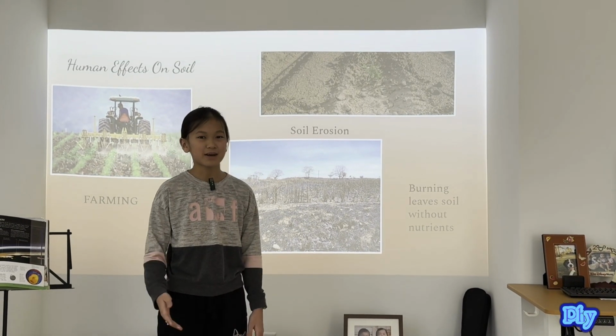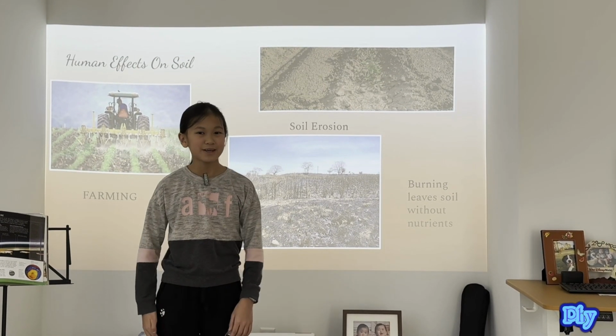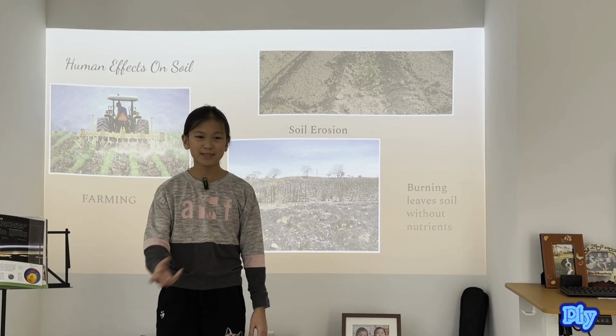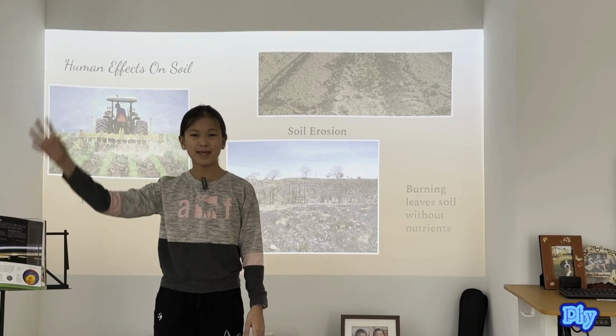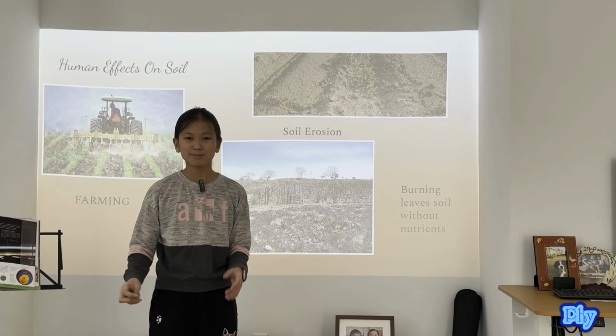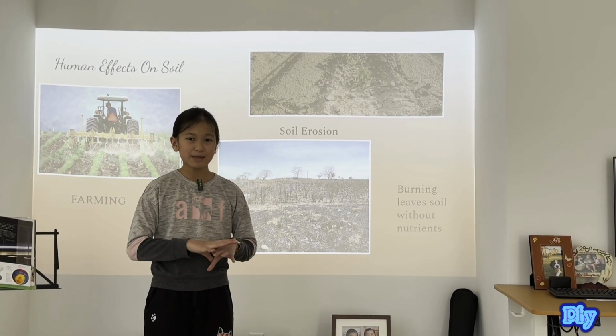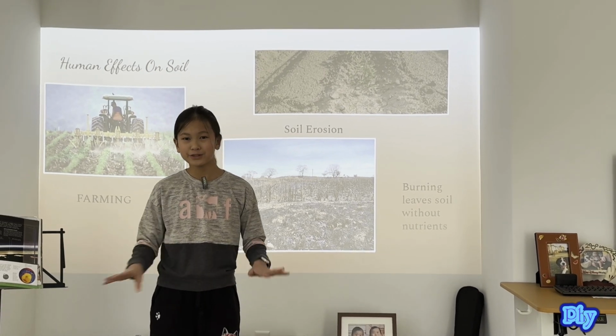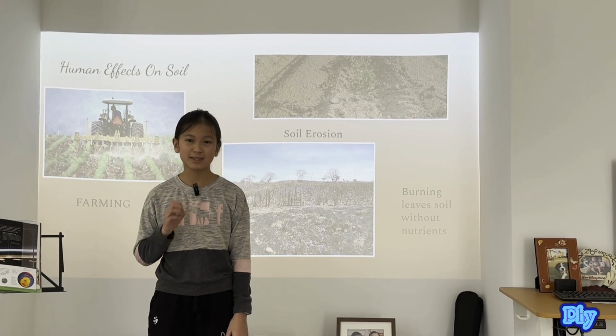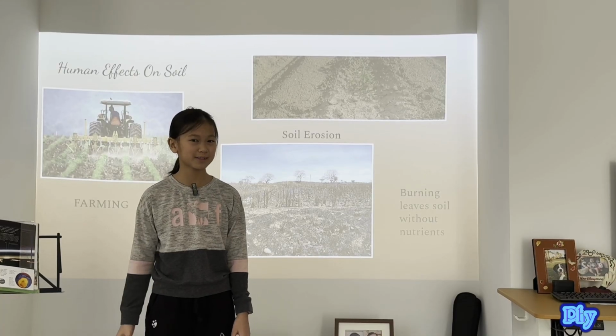One thing of farming is soil erosion. When we have soil erosion, that means soil is blowing away in the wind. And this is because trees and roots aren't holding it down. And in farming, we need a lot of bare soil for us to plant new crops and clean crops.